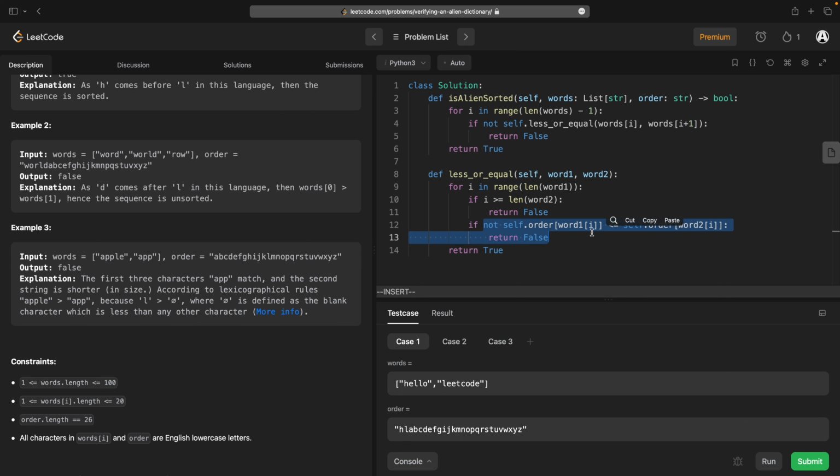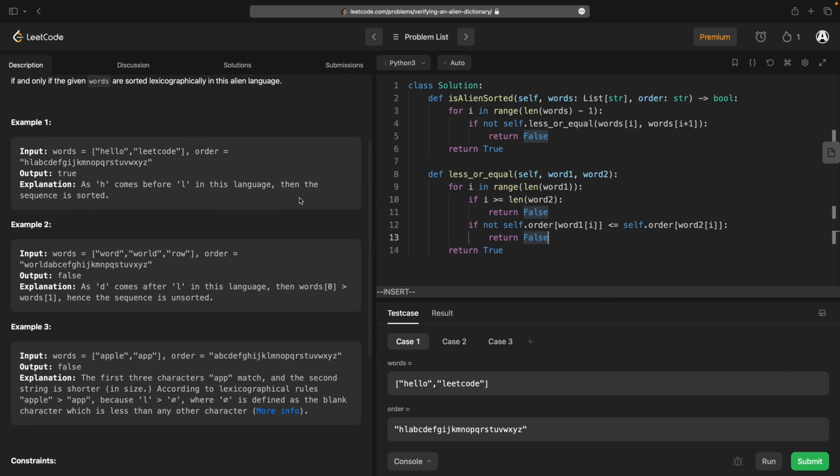If these particular letters that we're focusing on are out of order, then return false. These words are not in order. We can short... In fact, no, we can do better than this, can't we? I've got this check slightly wrong. H is less than or equal to L.